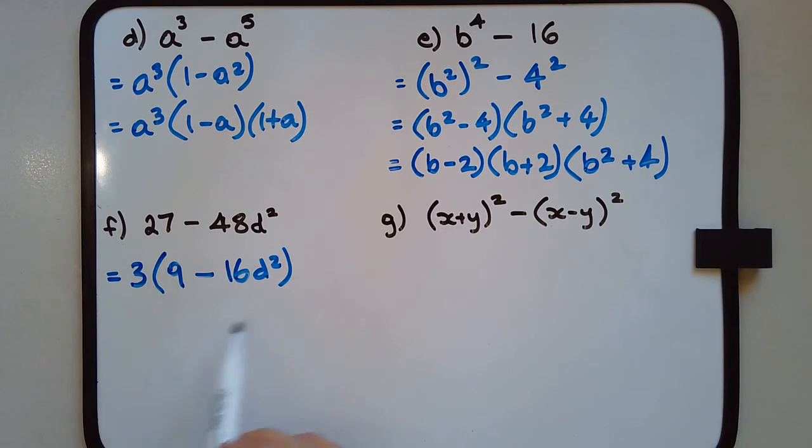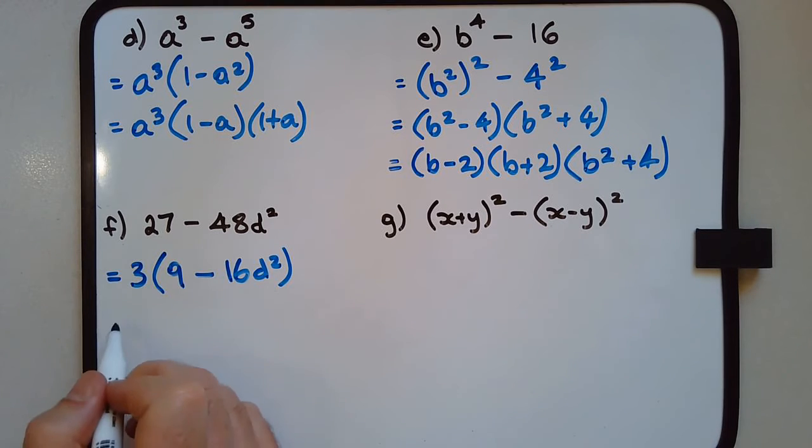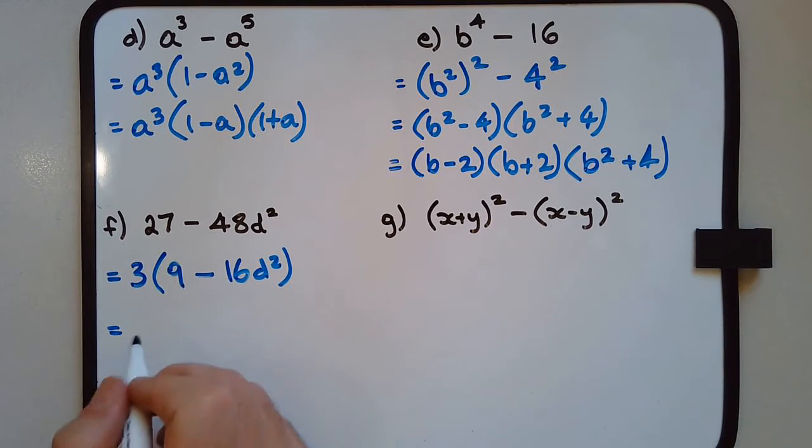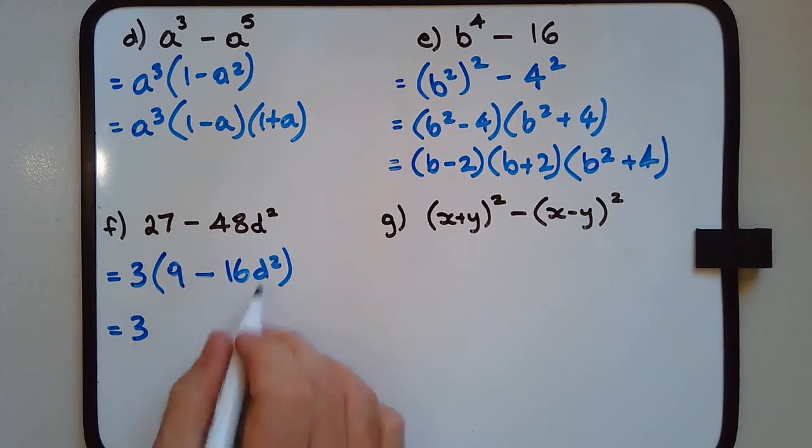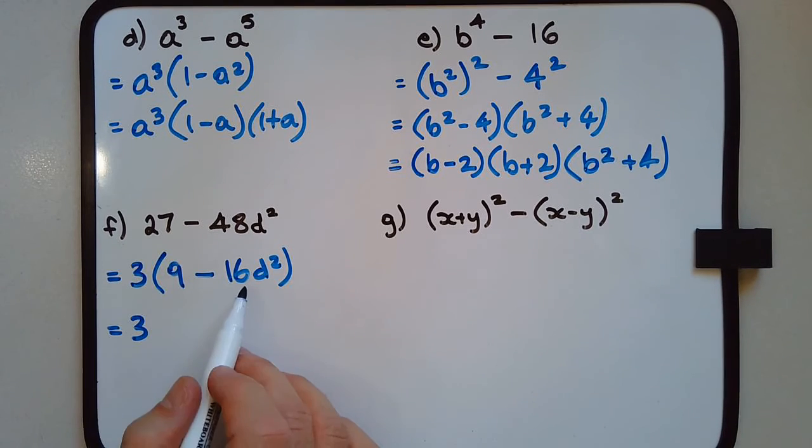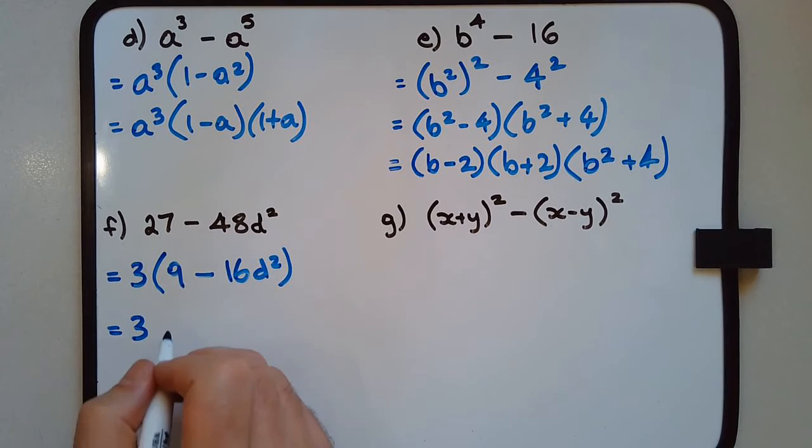So again, something like this is probably worth maybe 2 marks, perhaps. I'm not saying it must be worth 2 marks. I'm just saying, it could be. That would be your first mark, taking out the common factor. The second mark would be to then factorize what's in the bracket. So you recognize this as a difference of 2 squares yet again.